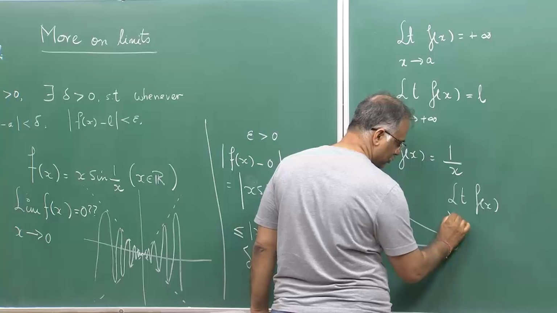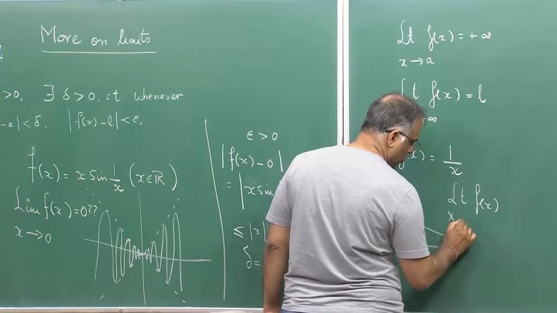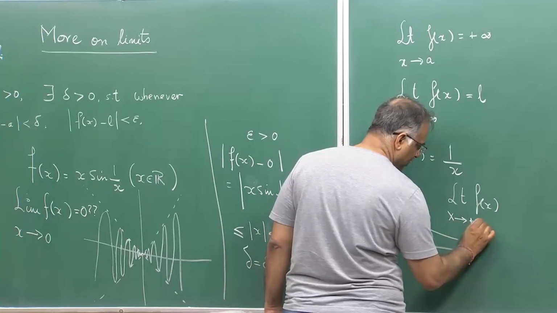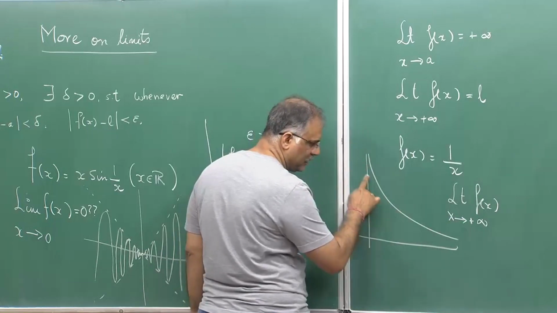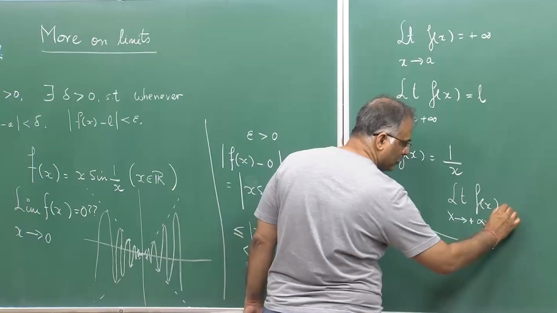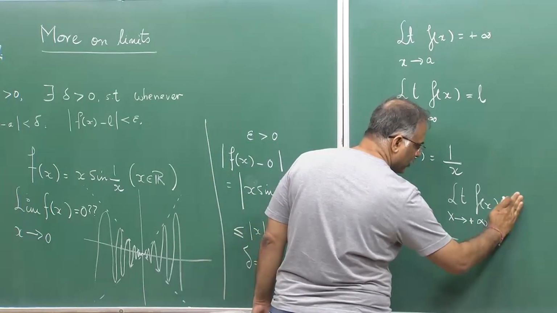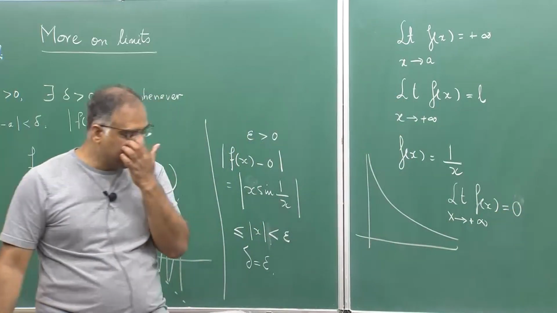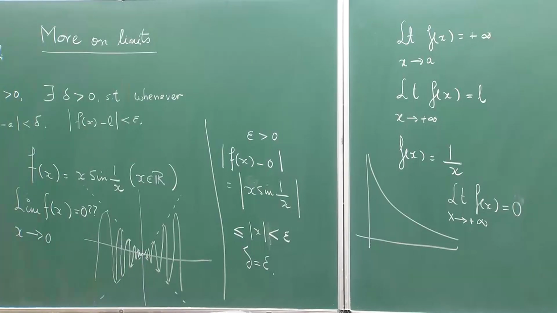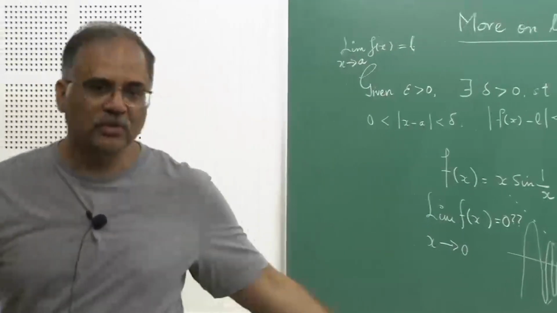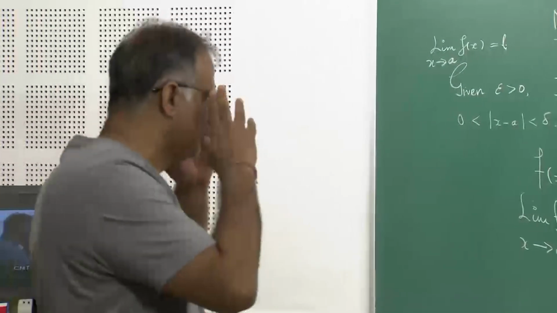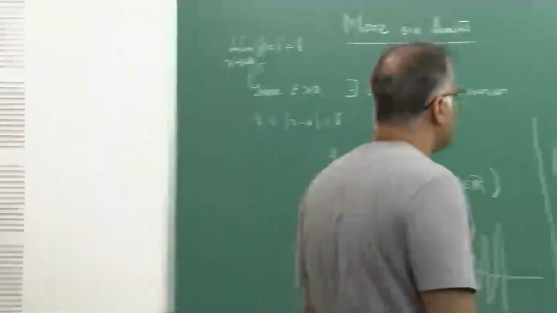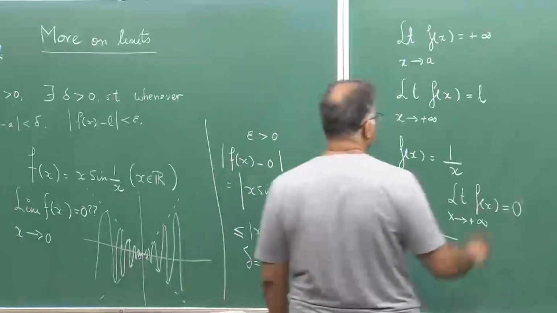Now, if this tends to infinity, if you look at the graph of this, you can understand that this is going towards 0. So, this f(x) goes to 0. What it means is that x becomes very large, the function value is going towards 0, function value is becoming very small. So, how do you write this statement, for example, this statement?